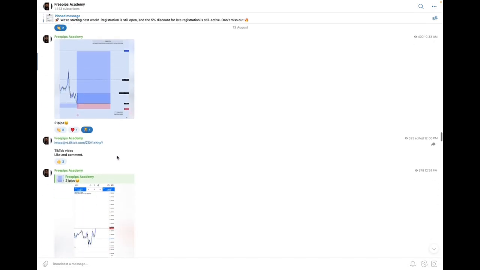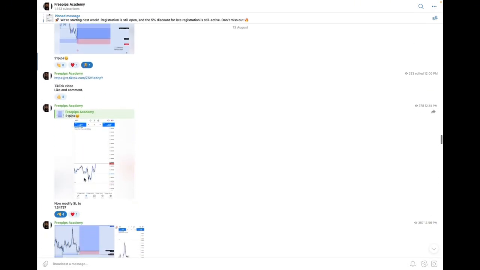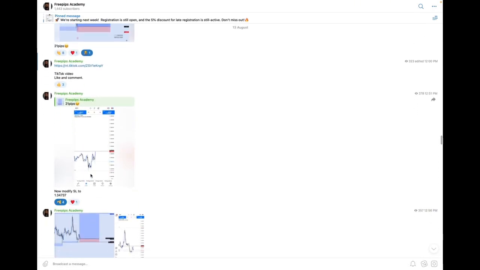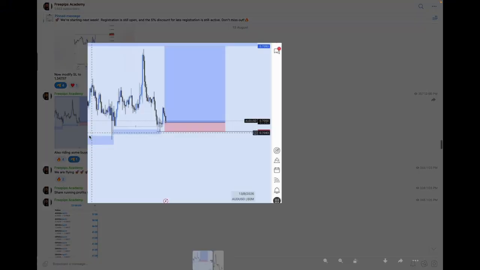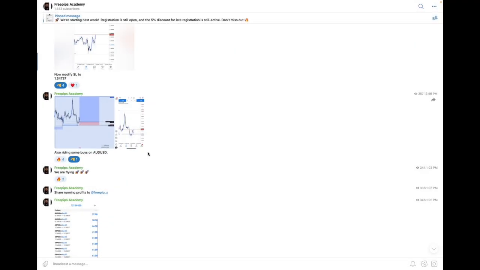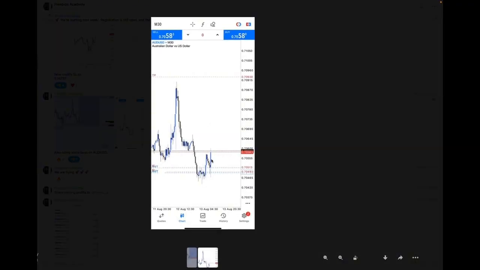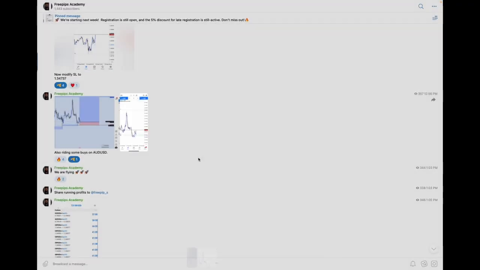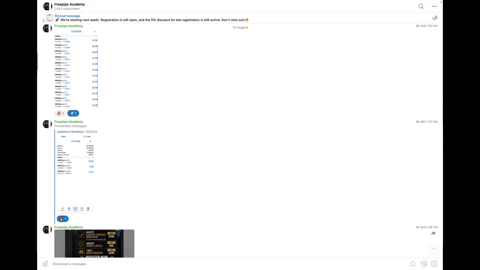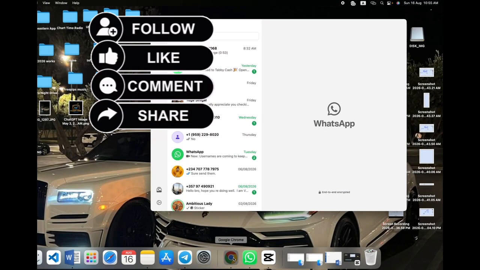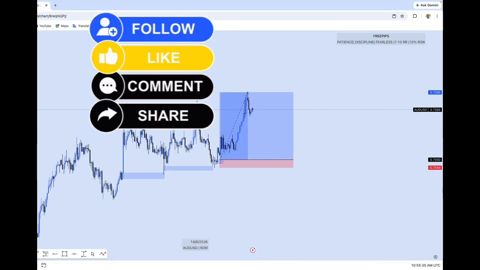AUD USD, where is it? Yeah, so AUD USD, this was the before of the trade. When I had executed the trade was the time I shared it to the general Telegram. So anybody who took the entry from here is supposed to make money, right? So that is it on AUD USD. So let's go to the chart and I'll demonstrate to you how I was able to spot that entry, how I was able to get this particular trade.